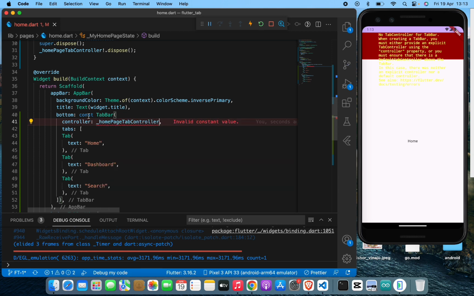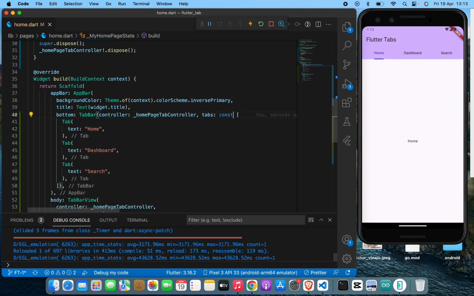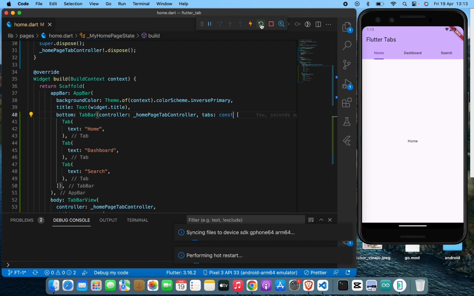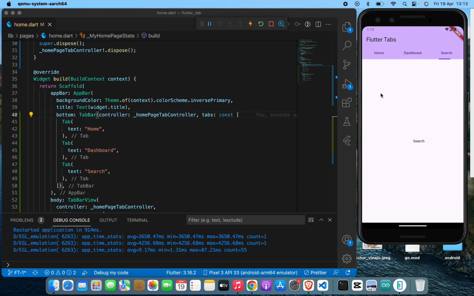It does not show with const here. Okay, now fine. I refresh again. Then we can see a very nice view we created here, right?